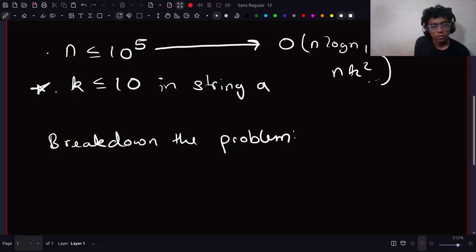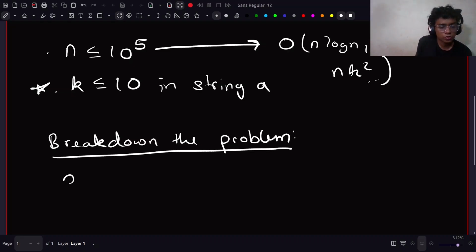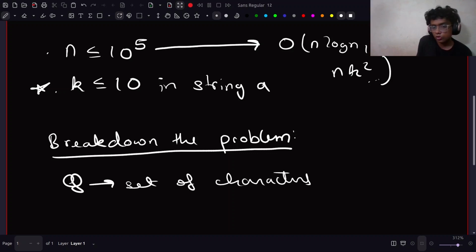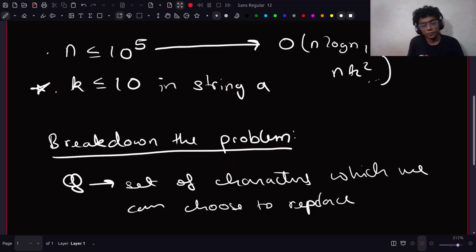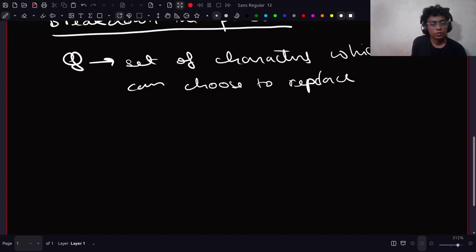So Q is the set of characters which we can choose to replace. The size of the set Q must be less than or equal to k.